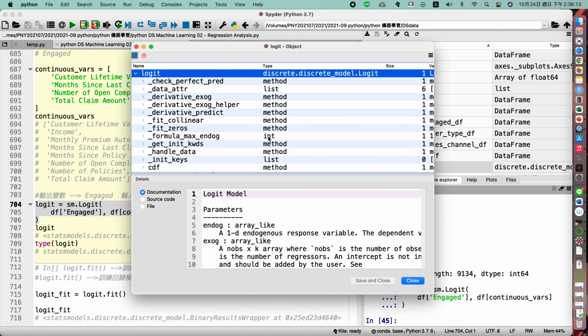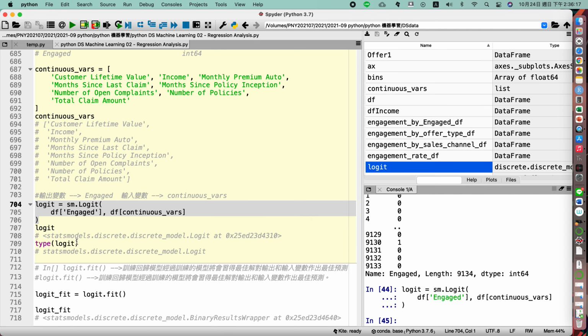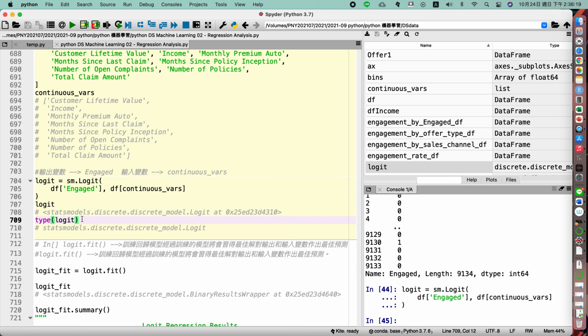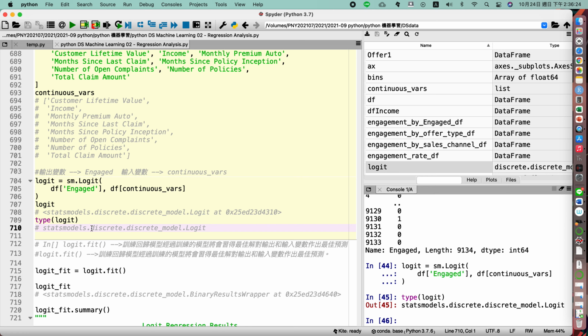This one, LOGIT. You may find the type for logit: it is statsmodels, discrete model, Logit.